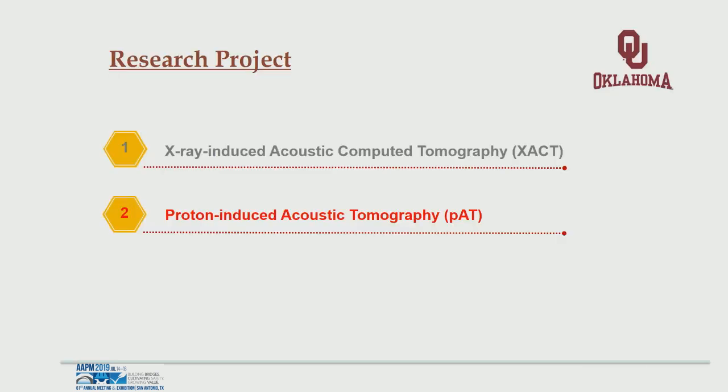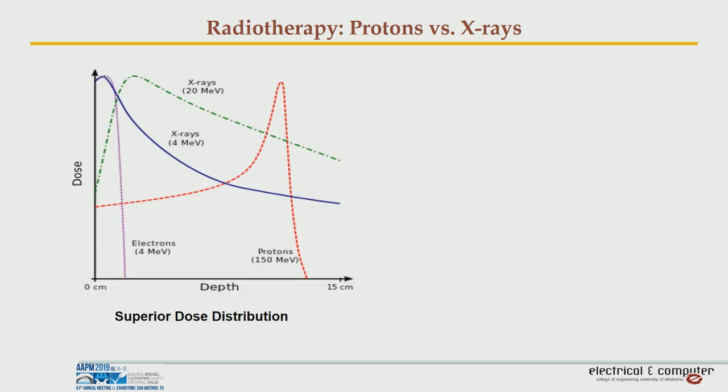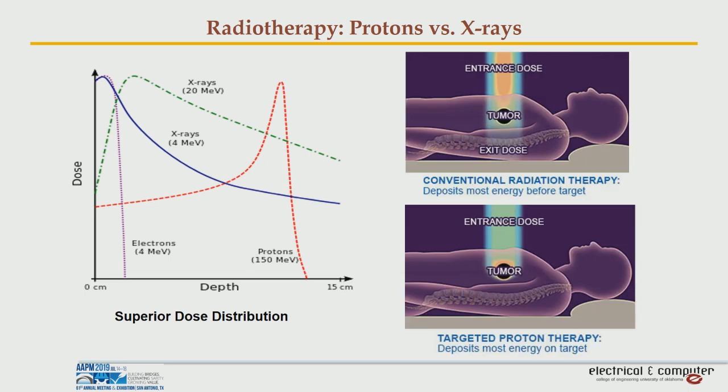And then I'm going to quickly show the proton acoustic work. I see many big professors sitting there, and I know you guys did other work on the proton acoustic side. Those of you doing radiation therapy know that in proton therapy, you take advantage of the Bragg peak, and you want to deliver the dose just to the tumor. You want to minimize side effects to normal tissue. But the question is, how do you know you actually delivered the Bragg peak to the tumor? So you want to have an imaging technology with which you can visualize in real time where the peak is.